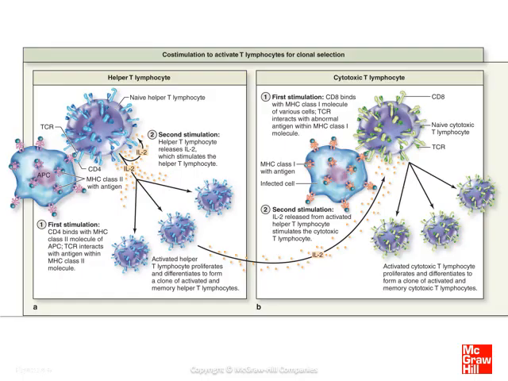So here's our cytotoxic T lymphocyte. It's going to bind CD8 MHC class I molecule. And if interleukin 2 is present, we're going to cause granzymes and perforin to be released, which will cause apoptosis of our cell. And then we'll have a few that are going to differentiate and eventually form memory CTL cells.